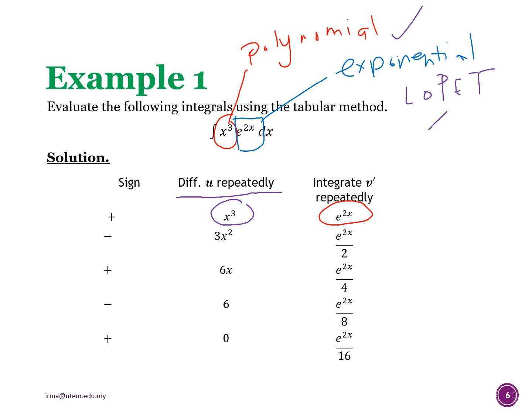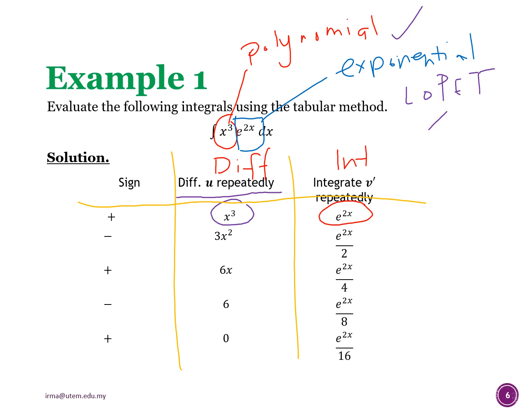Okay, so this is something to differentiate. Normally I just put differentiate. This one is integrate. Okay, so this is the table, so I just put this one, table. We have 3 columns. The first column is the sign, the second column is the functions that we differentiate, and the last column is the function that we integrate.